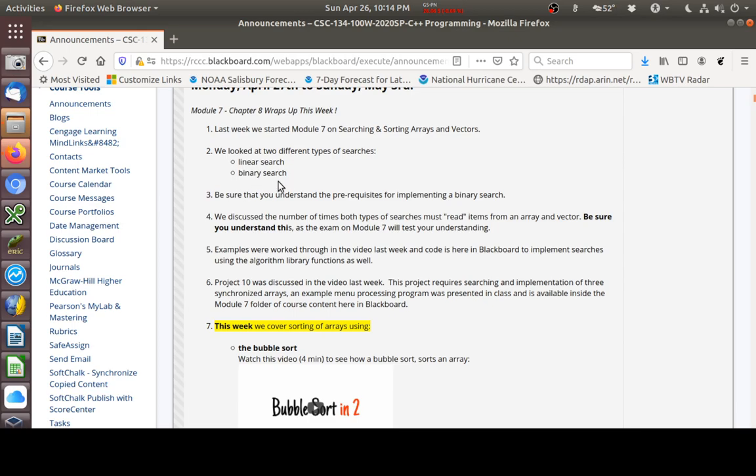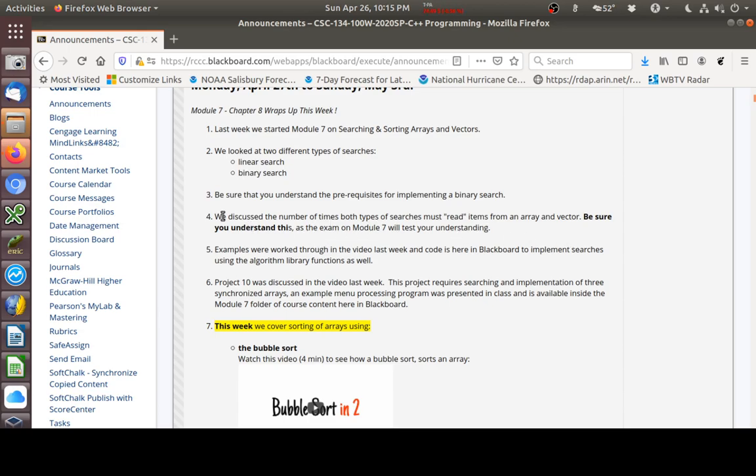If it's letters, then it's in order A to Z. If it's numbers, it has to be in order from smallest to largest. So if you're going to do a binary search, the fast kind of search, remember the array has to be sorted.